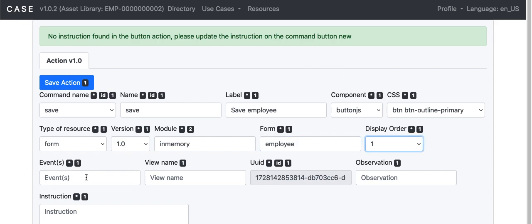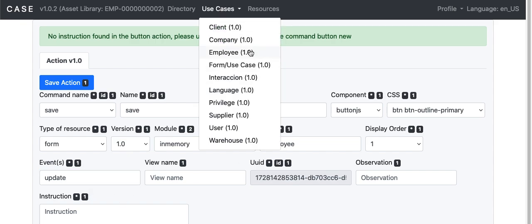The order is one. The event in which I want this to appear, I'm going to change this event so that we see what happens when this is incorrect. What we will see is we will not be able to see the button when I execute the form in runtime.